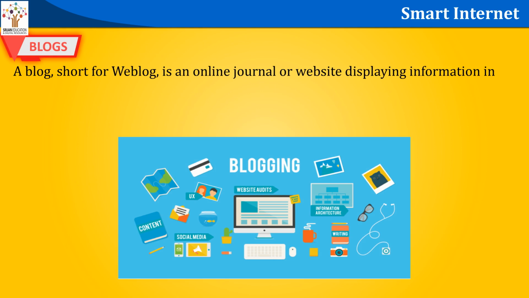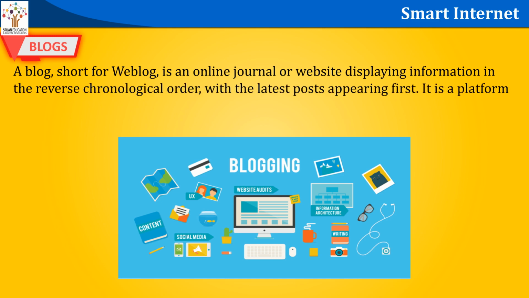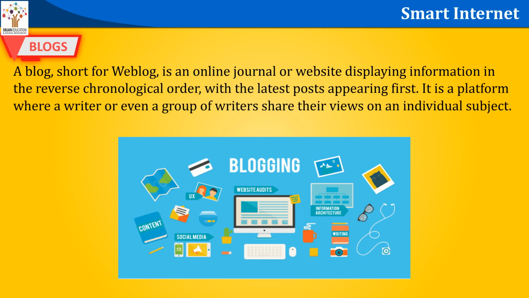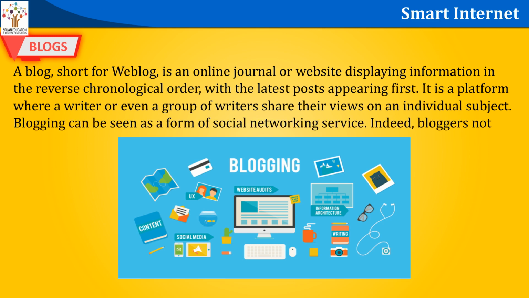Blogs. A blog, short for weblog, is an online journal or website displaying information in reverse chronological order, with the latest posts appearing first. It is a platform where a writer or even a group of writers share their views on an individual subject. Blogging can be seen as a form of social networking service.